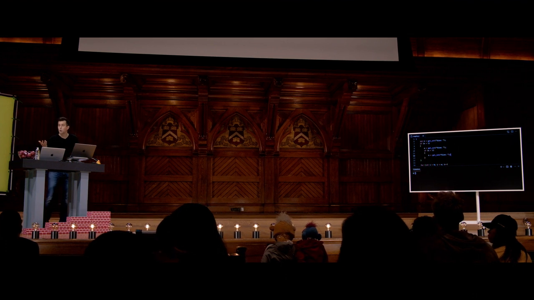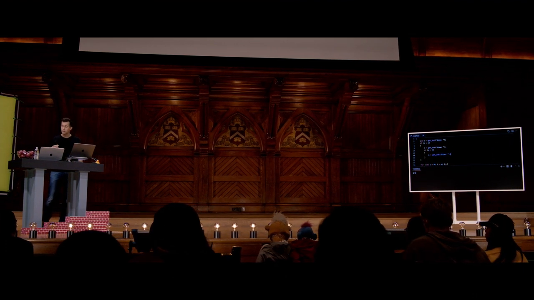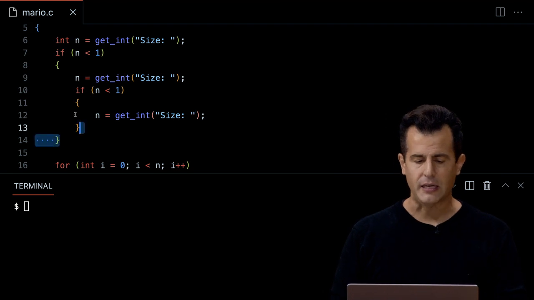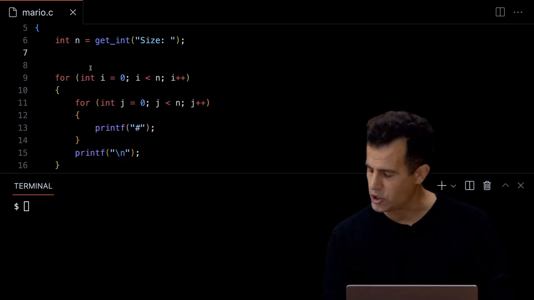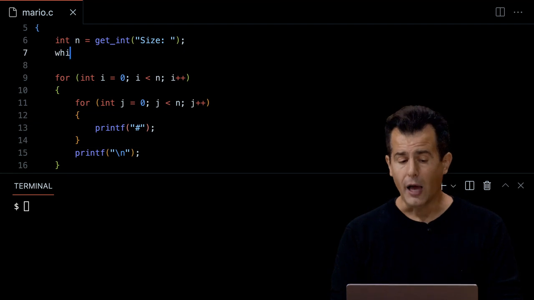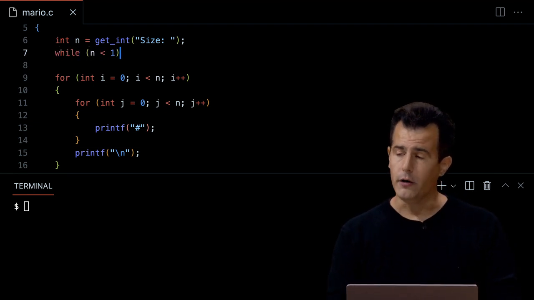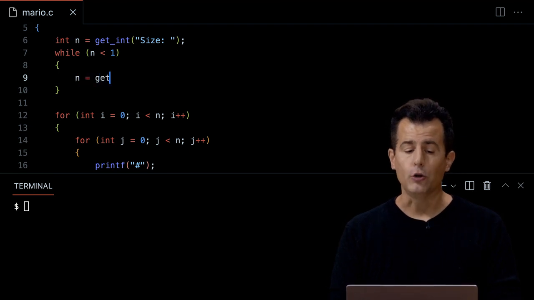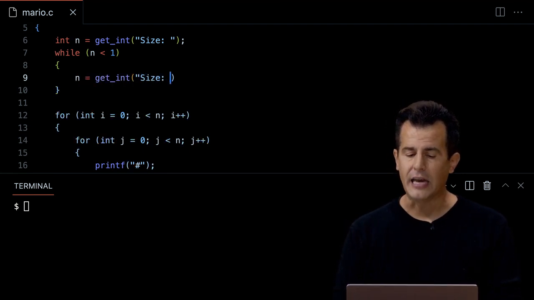Yeah, so some kind of loop. We've seen a while loop. We've seen a for loop. So maybe one of those. So let me try this. Let me delete this messiness and just go back to the first question. And let me do this. So while n is less than 1, so while the number is not what we want, let's just prompt the user in a loop this time for the size again.